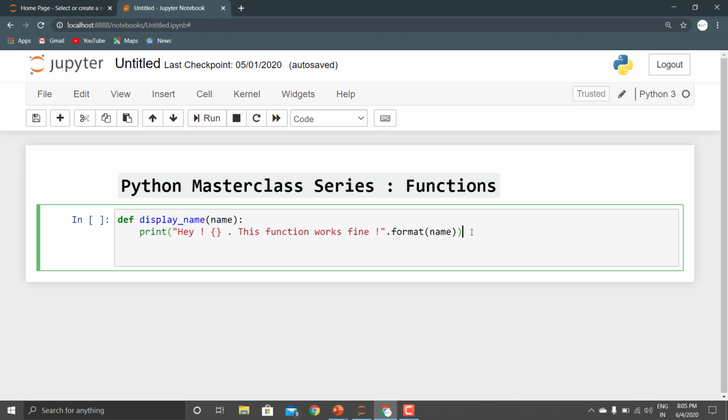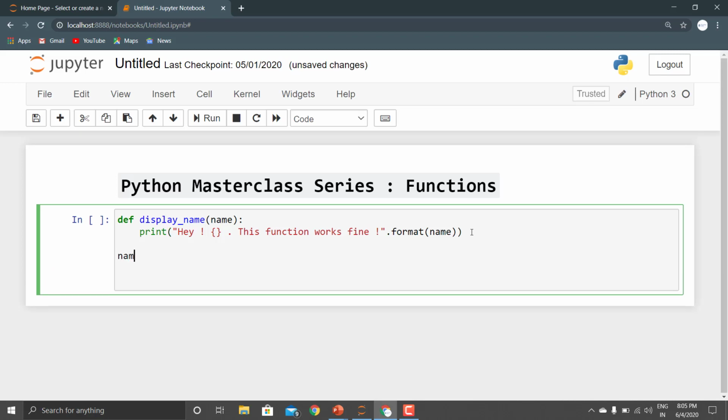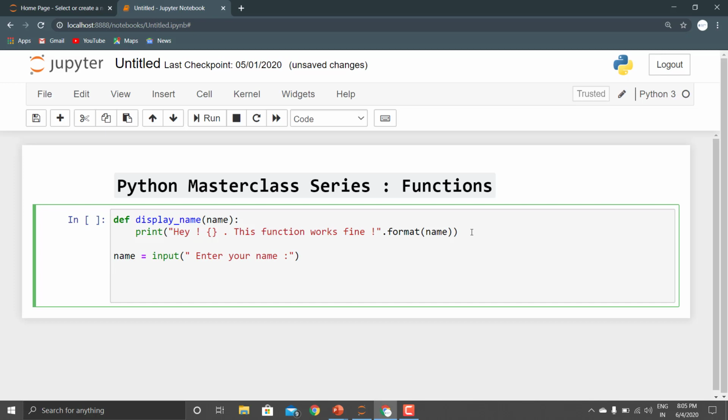When you practice Python by yourself, you will get to know about this in a much better manner. So what we have to do is take the input from the user, enter your name, and call our function.